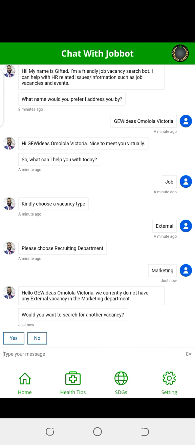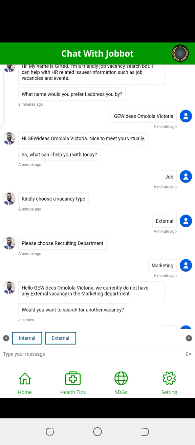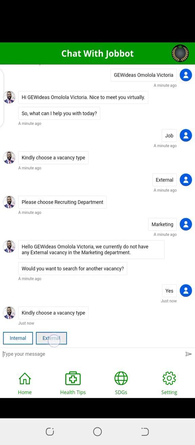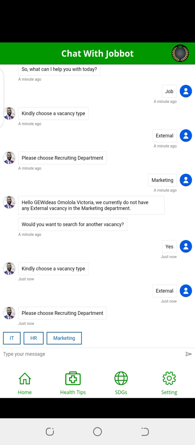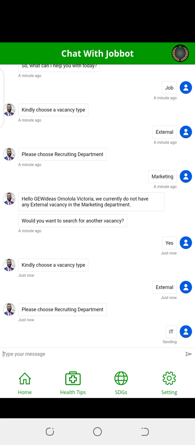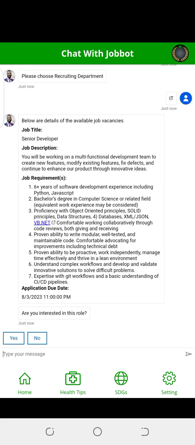It asks, would you want another vacancy? I want to search for another vacancy. External. This time around, I'm interested in an IT role. Voila, we got an IT role, a senior developer.